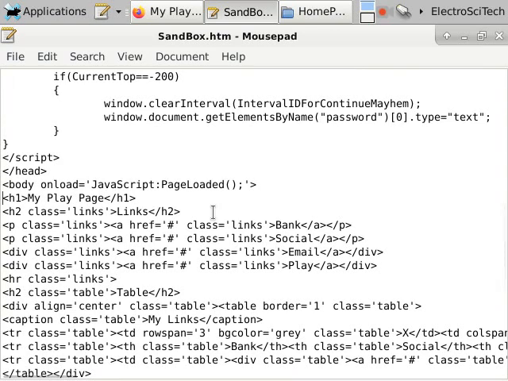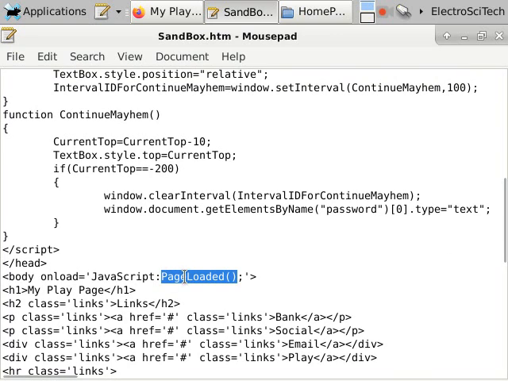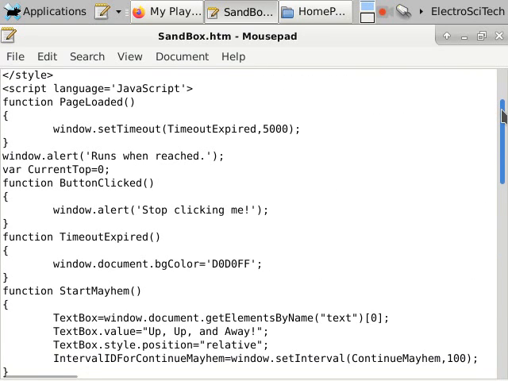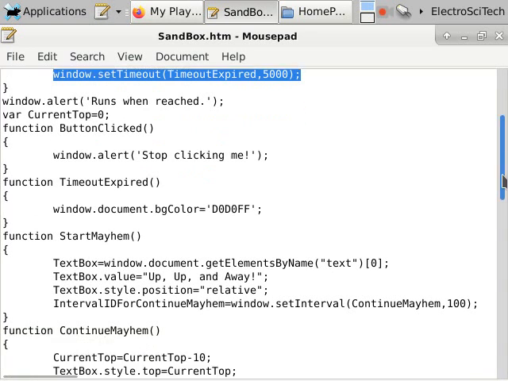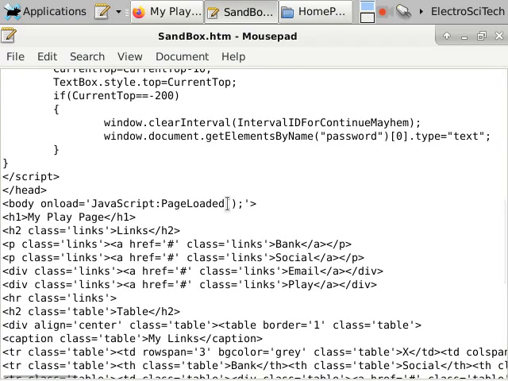actually I did change some of the HTML. I will take a look at that later on with you too. But here is where we have a number of other attributes that are script related that deal with an event. On load, script language, colon, and the function I'm calling. And it doesn't have to be a function that you're calling. If I wanted to, I could actually put a whole bunch of commands in here. I could have put that entire page load right down there instead of calling page loaded, but I wanted to show how an event function would be called.